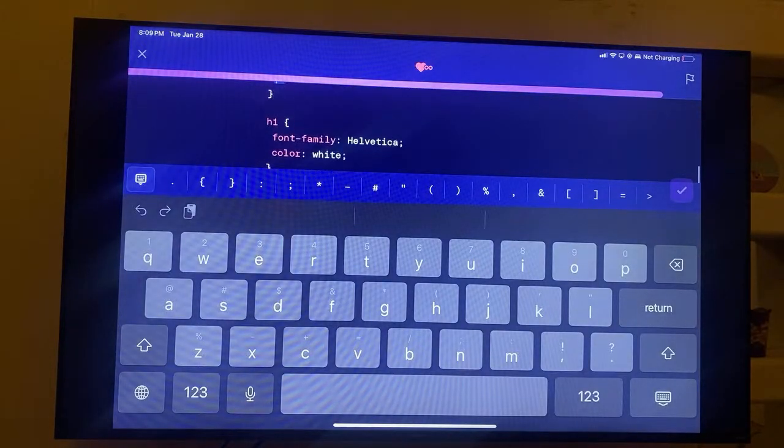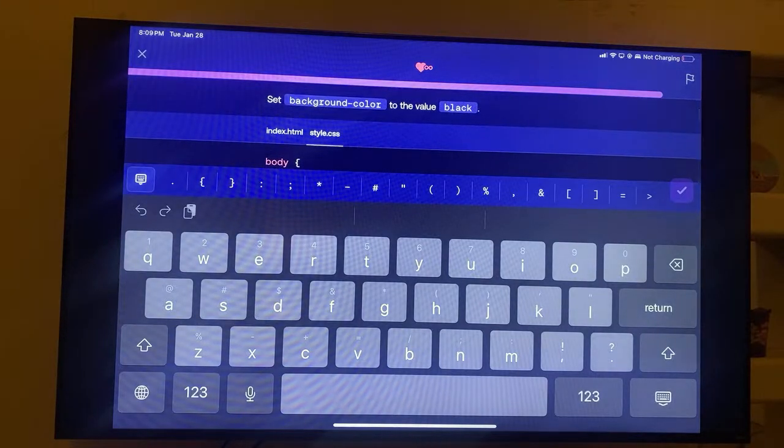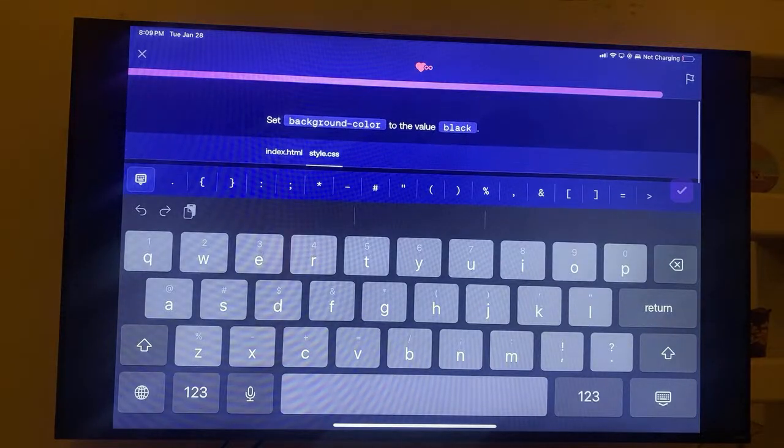The font is going to be white, and the body, no wait, set background color to black. So here, background color to black.